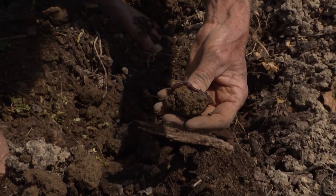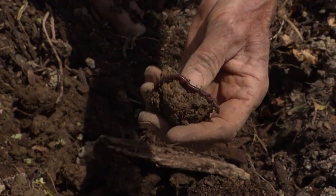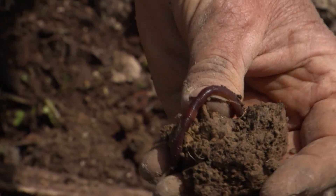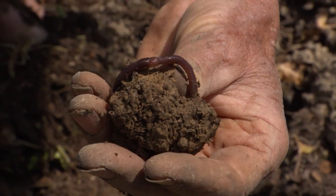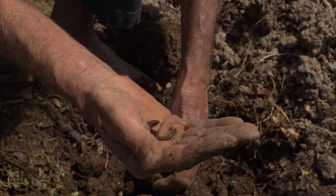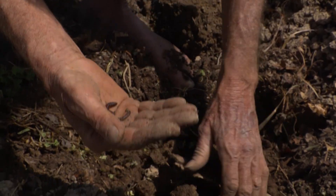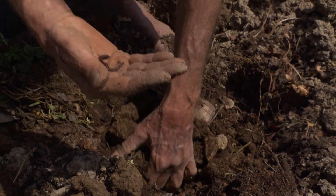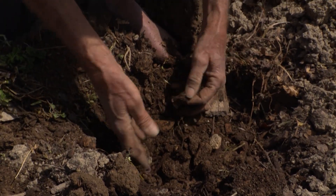You can tell a lot about your soils from the earthworms. When I see earthworms that are small, skinny, and pink, I know the soil is not very good. I like earthworms that have a lot of colors and a shine to them — it tells me I've got good soil. Earthworm eggs are omnipresent, probably spread through the activity of birds, so we don't have to add worms to our soil.